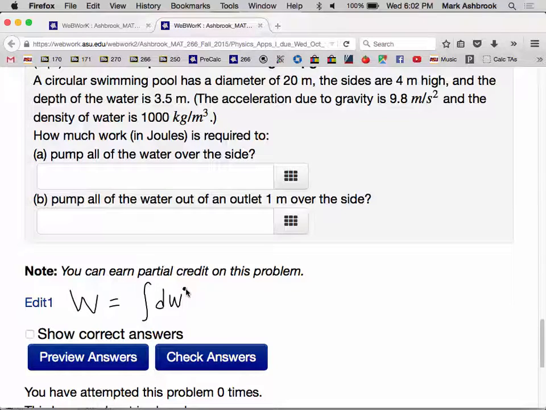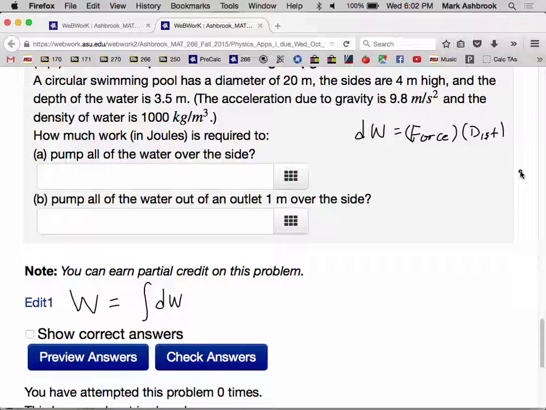So then 80% of doing this problem is figuring out a typical little amount of work. That's where the force times distance comes in. A little amount of work is going to be force times distance of some element that we're able to calculate. So the whole point of these problems is you can't do it as a big lump sum. Why? Because either the force is changing or the distance is changing, so you don't have a constant force and/or a constant distance.